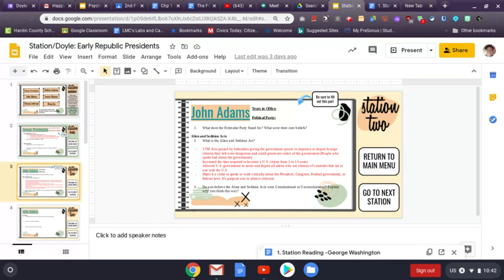What is the Federalist Party? Well, first of all, they believe in a strong central government. They want most of the power to go to the government. They also believed in a loose interpretation of the Constitution, meaning if the Constitution doesn't say I can't, then I can. Meaning the federal government can do anything they want as long as the Constitution doesn't forbid it. So that's very important, and it's going to ultimately determine what the U.S. Constitution looks like.